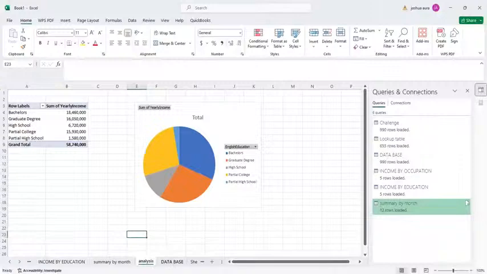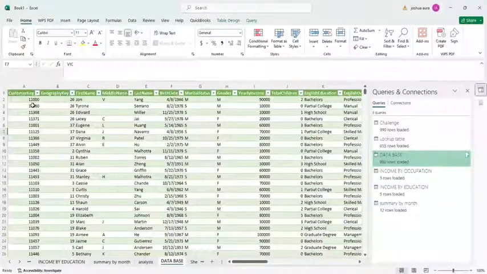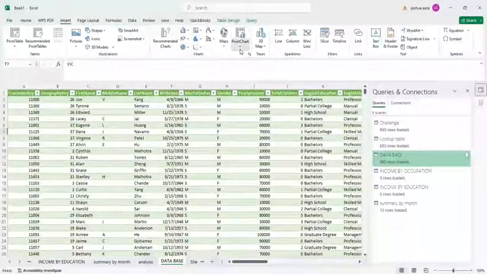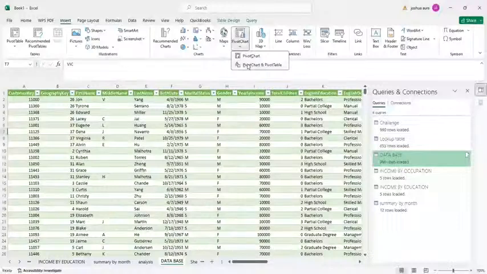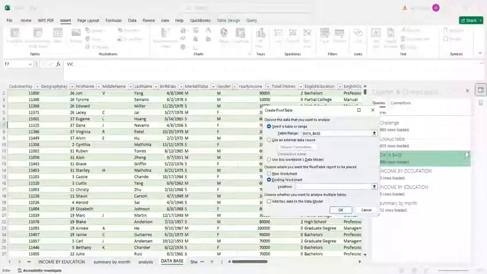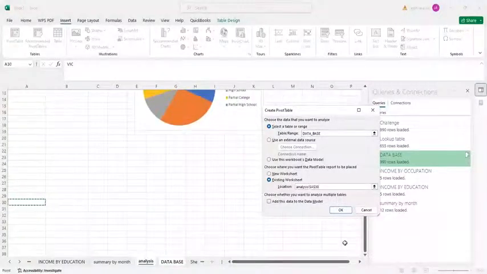Analysis. Still from the database, I want to draw a pie chart. I mean pivot chart. So I just come to insert, pivot chart, and table. I've selected that existing worksheet. So I just come and select this one here, analysis. I bring it down here. Then okay.